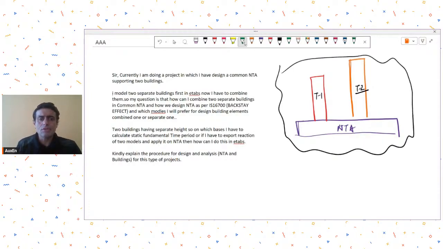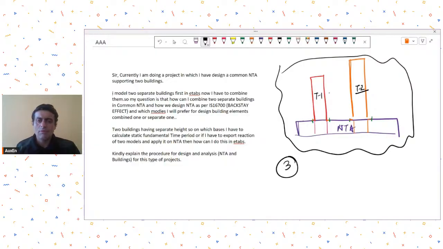Now it depends, first of all, on whether you are going to keep the tower area and non-tower area separated over here, because in some cases some designers, consultants and owners like to separate this out. If you want to separate this out, that means there is a gap between the tower and the non-tower area. If that is what you are going to do, then you prepare three separate models.